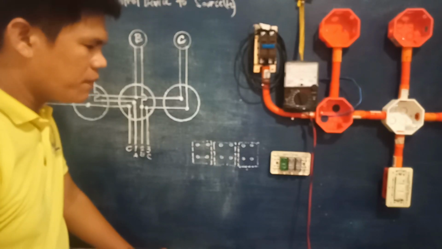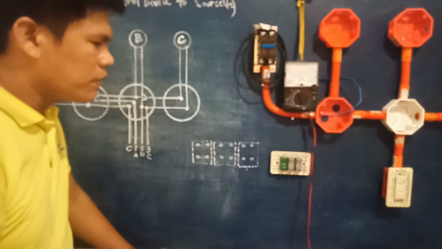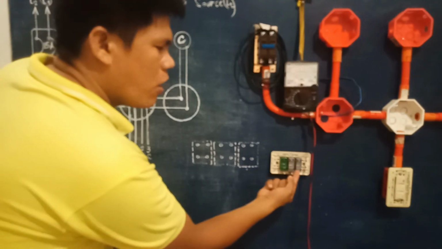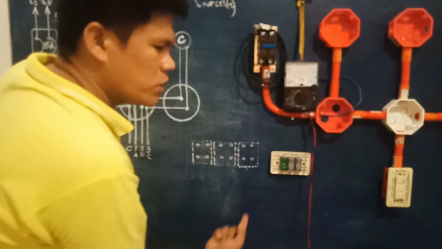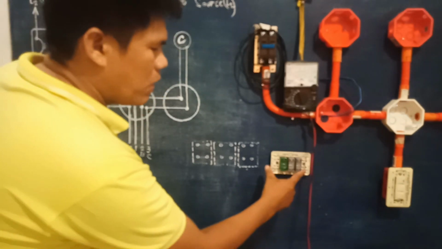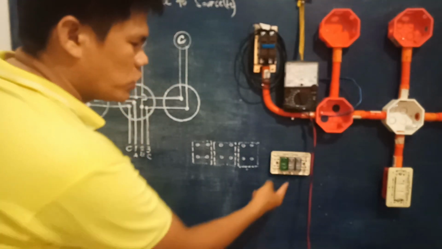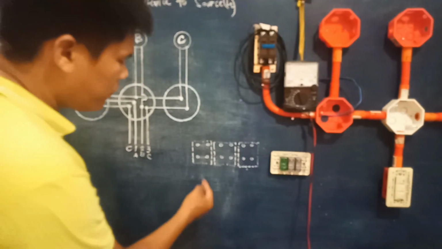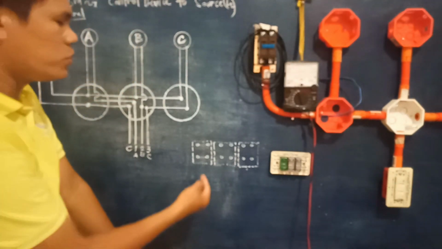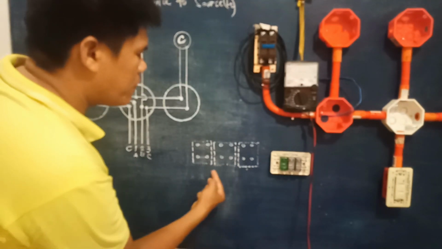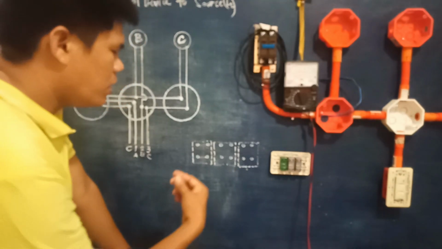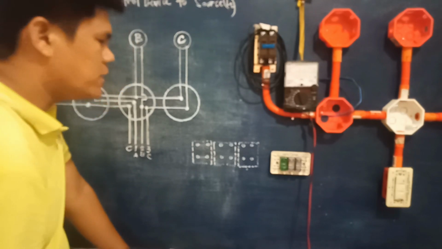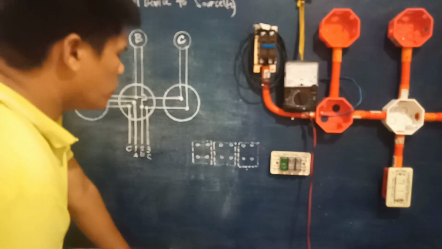When we talk about a 3-gang single pole switch, it means that it's just a combination of 3 single pole switches combined together in one whole set of a control device, to be called a 3-gang single pole switch. So we have here the illustrations of the 3 single pole switches on this diagram right here, as we study and understand the control mechanism of a control device or the single pole switches.